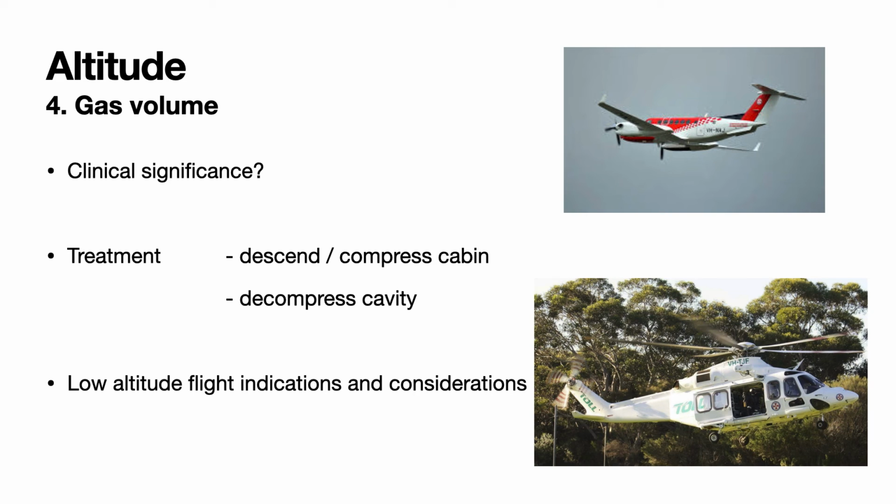The rules in terms of the helicopter in flight are that the helicopter is not allowed to fly less than 1,000 feet in built-up areas, and it's not allowed to fly lower than 500 feet in rural areas. But because we're a medical emergency service, we are allowed to break those rules, but we just have to be able to justify it clinically.